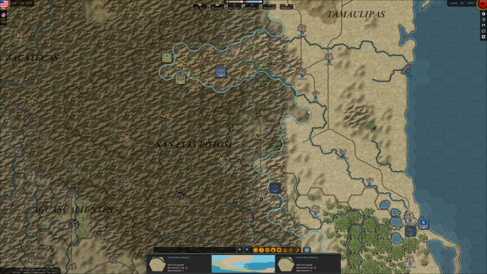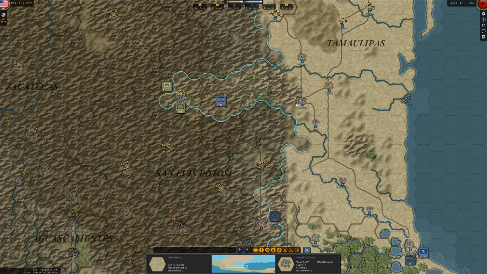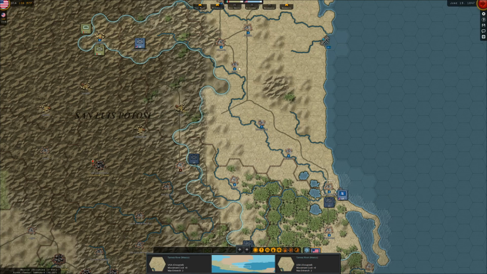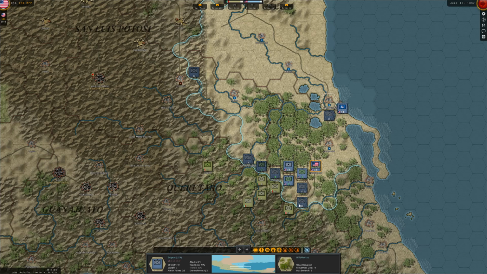And the enemy might get up here and attack Victoria or something like this in our rear. But it's not terrible, because our supply comes by sea, and we do have the cavalry that might go up and contain them up here. We have reserves.